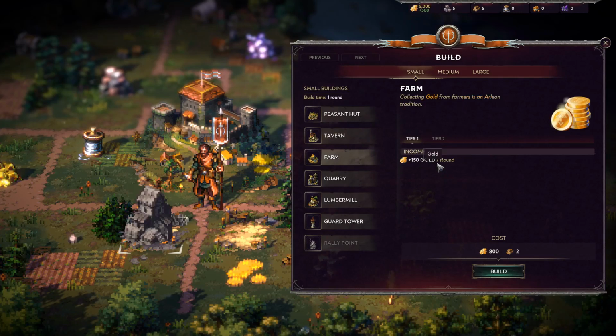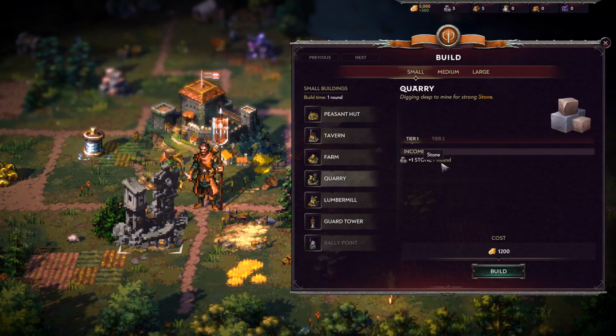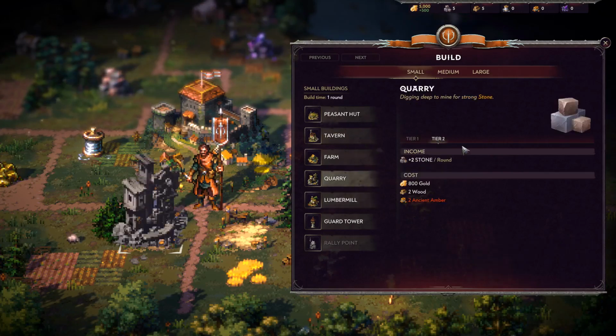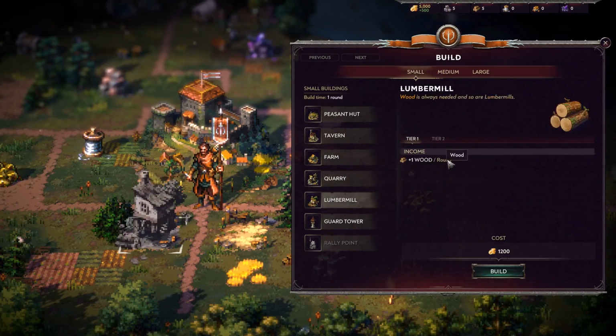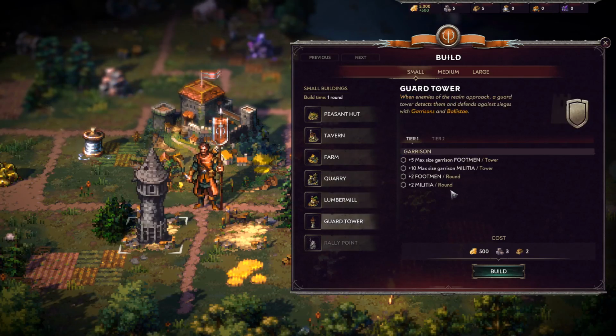The farm will give us gold per turn, the quarry will give us stone per turn, and if we then upgrade it, we get 2 stone per turn. So if we wanted to get more stone, we'd be able to do it that way. Lumber mill, 1 wood per turn. We've got a guard tower as well, which will help us to defend the actual castle, and a rally point if we do want that one.